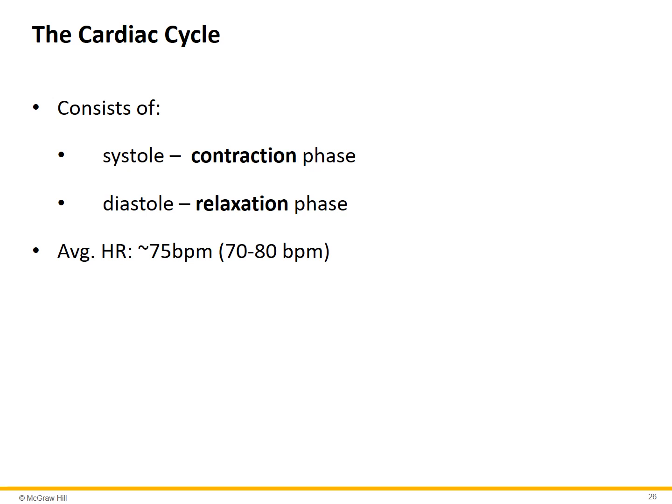We don't really go into this in a lot of detail, but what's also significant is how much blood your left ventricle is ejecting per contraction. People that do a lot of cardio, that are very athletic, their heart will work more efficiently. They'll actually eject more blood per ventricular contraction, which means their resting heart rate tends to be lower. We'll get to some of that in a minute.